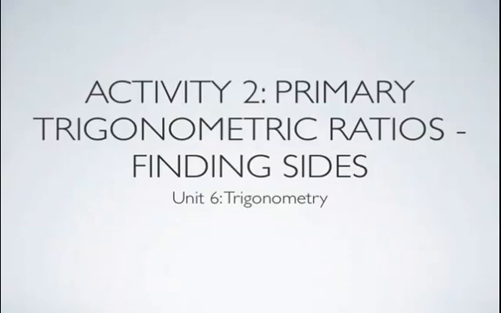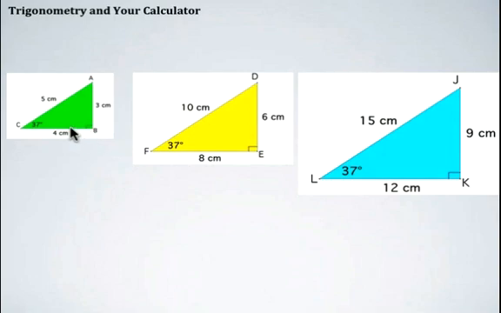In this activity, we're going to look at how we can use primary trigonometric ratios to find missing side lengths in right triangles. If you remember back to the last activity, we were looking at this family of right triangles that were all similar. In every case, we had a 37-degree angle in our right triangle. We know these are similar because each one has a 90-degree angle, and because the sum of the angles of a right triangle is 180 degrees, we know that the unlabeled angle is 53 degrees, because 53 plus 37 plus 90 equals 180 degrees.